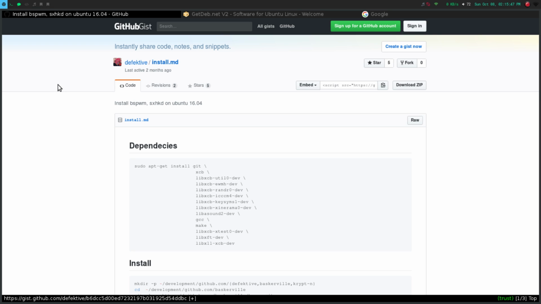Hi folks, today I'm going to start a new tutorial series on Linux customization. In this tutorial, I'll be covering how you can mimic my desktop setup in Linux. I'm currently using two distributions as my daily driver. My desktop has Ubuntu 16.04 in it and my laptop has Arch Linux in it.